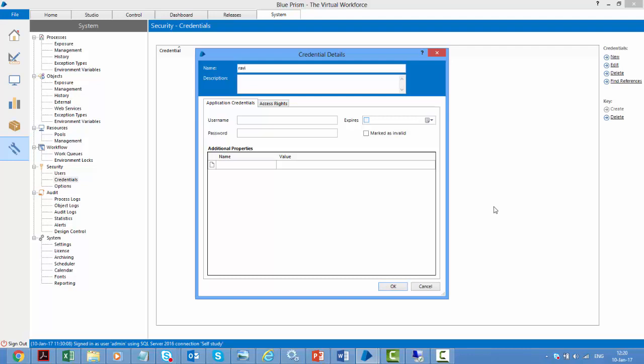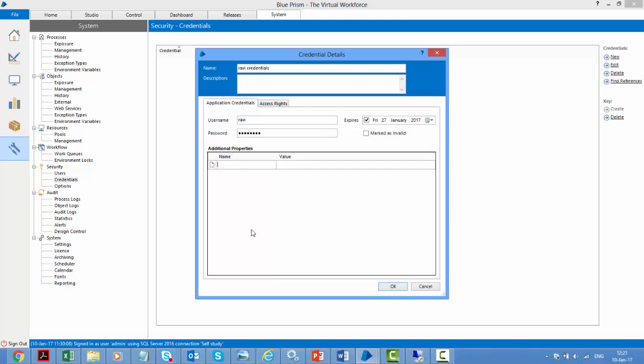So I'll call this Ravi credentials. We'll give a username, password. We can set when this password will expire. So I'll set it maybe by 27th Jan. This should expire. And any additional properties can also be stored against this username.